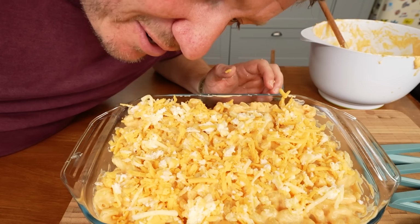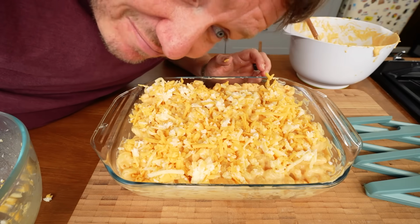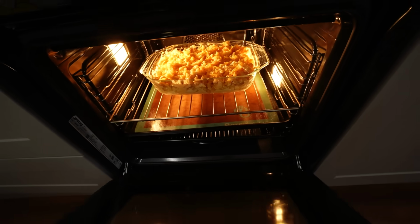Look at this. Do you know what? I don't know if I'm actually going to be able to improve this. I'm going to try, but it just might be a good day all round. It bakes for 25 minutes. Also at the end, if we want, we can grill it for a couple of minutes, but we would really have to keep an eye on that to give it that little extra crunch. We'll see what happens. I was so fascinated by that sauce though.